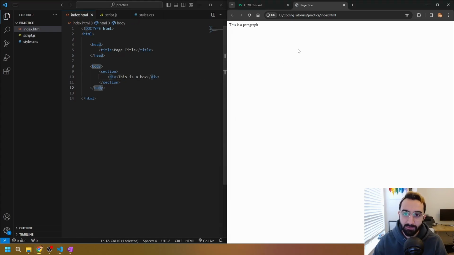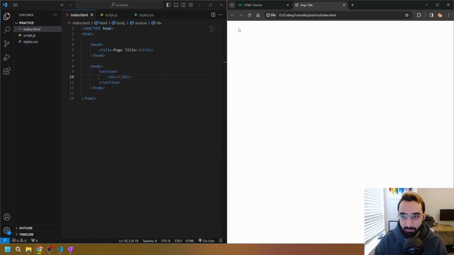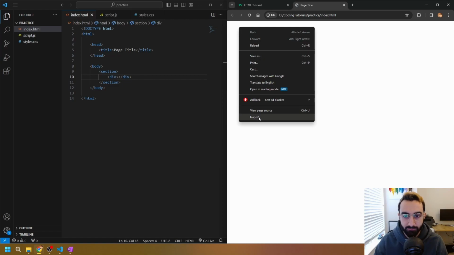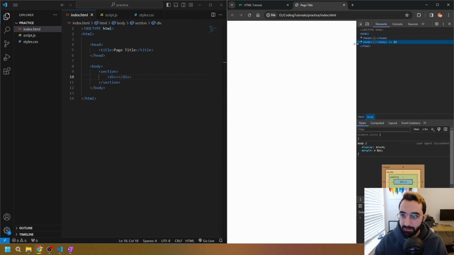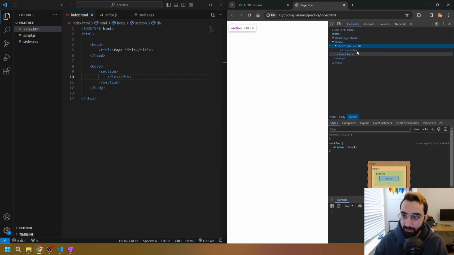I saved here, and every time we make a change, we have to come here and refresh. You can see this is a box. Obviously, it's not a box, and a box shouldn't have text, right? Okay, there you go. There's a handy tool in Chrome. I know other browsers have it too, but you can right-click on your HTML and click Inspect, and it will let you debug and see your code in real time.